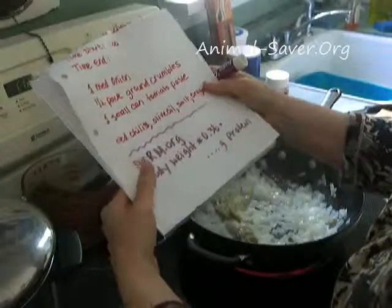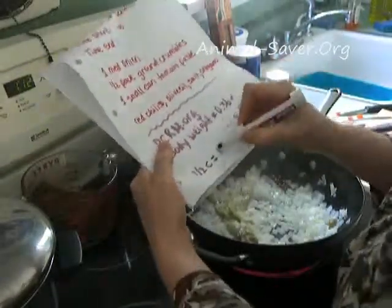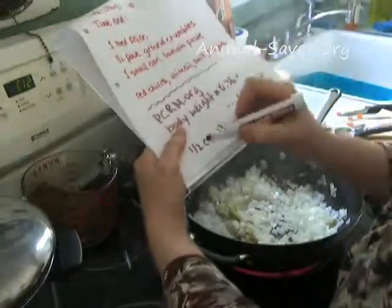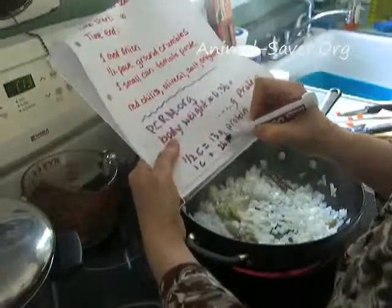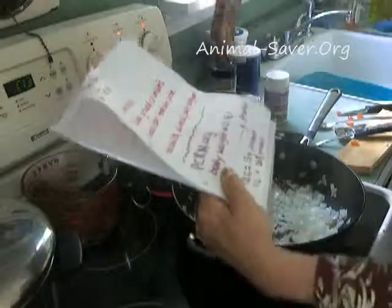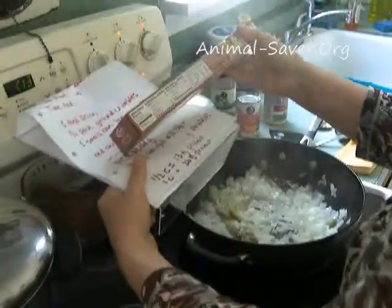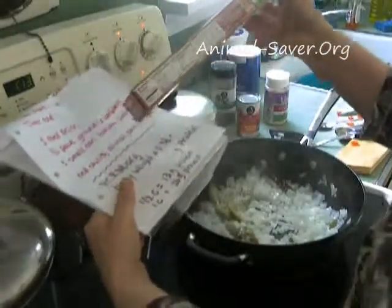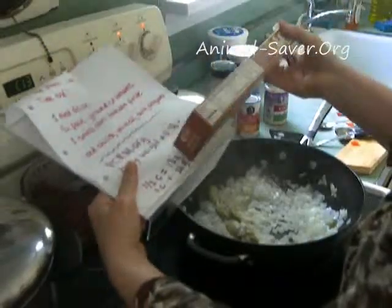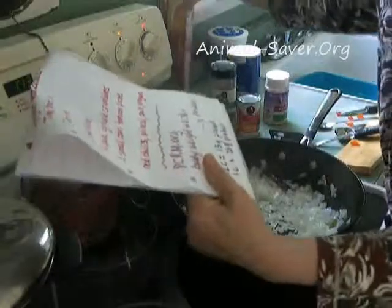Now, as far as this recipe goes, 1/2 cup of the ground crumbles equals 13 grams of protein. And today we're going to use 1 cup of this. This will be 26 grams of protein in this meal, not counting what you get later from the whole wheat. So the whole wheat has 7 grams of protein for 2 ounces. So if you had 2 ounces of spaghetti, and if you had half of this, you'd be up to 20 grams of protein in one meal alone.